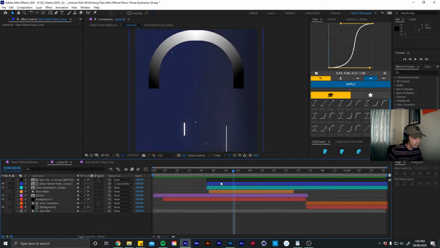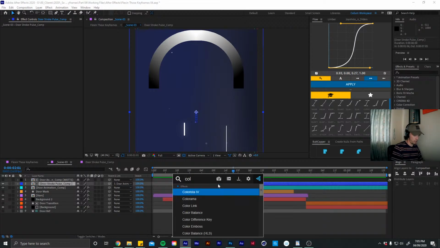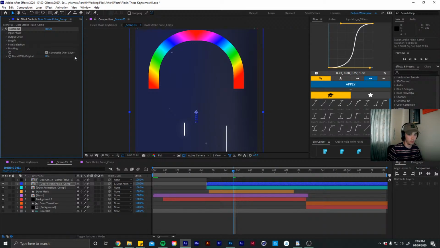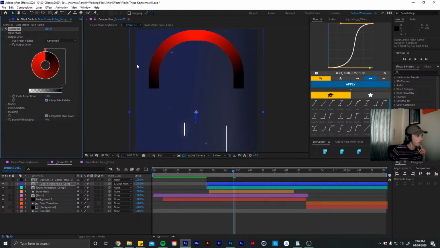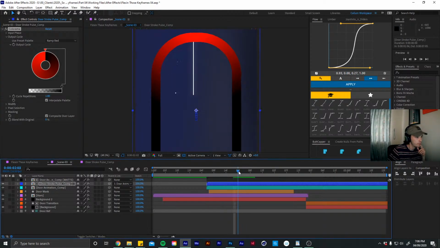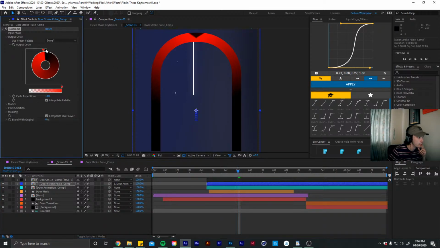They use an effect called Colorama. Let's get that up. And in our output cycle, let's change this to ramp red for now. Let's change this up so you can see a better example.